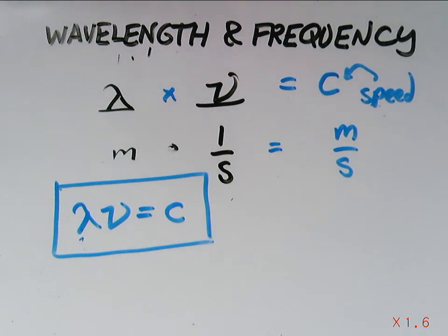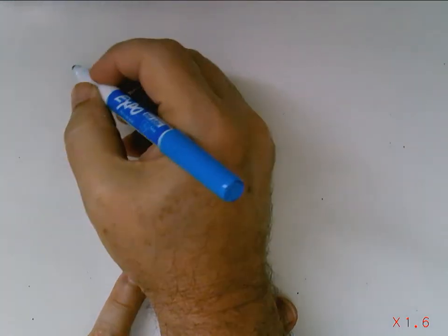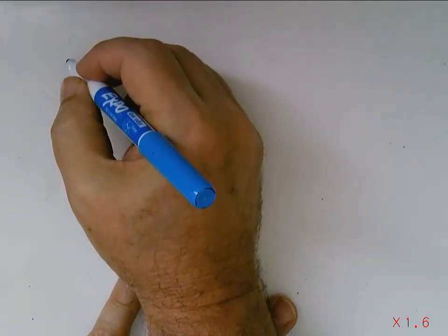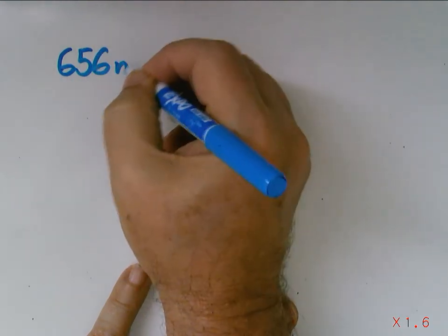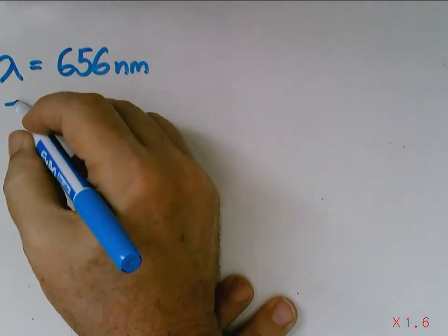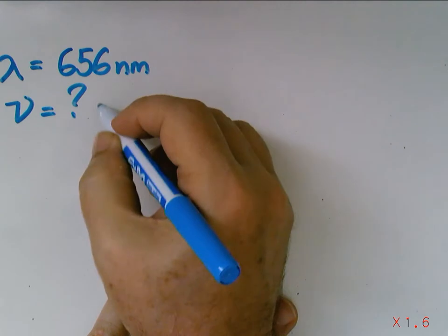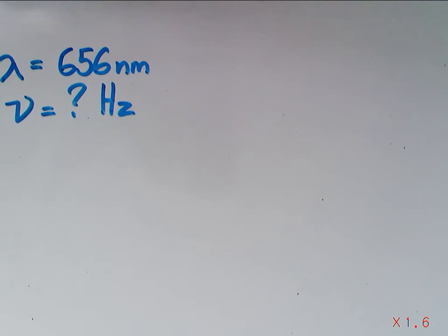Let's suppose I have a problem where I want to calculate a frequency from a wavelength, and I'm giving you a problem like that under this video. How would you do it with this equation? Suppose hydrogen emits radiation that has a wavelength of 656 nanometers. So suppose I know my wavelength, and I want to know what's my frequency in hertz. How many hertz are in 656 nanometers?